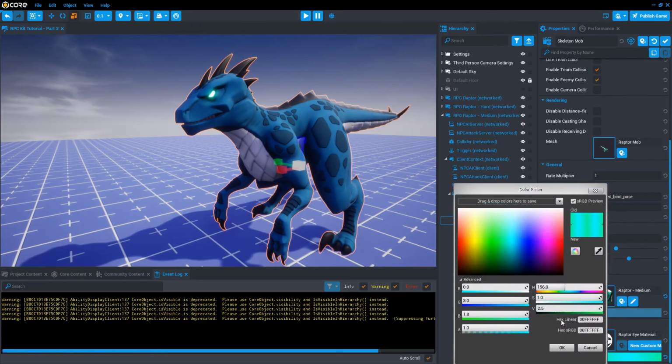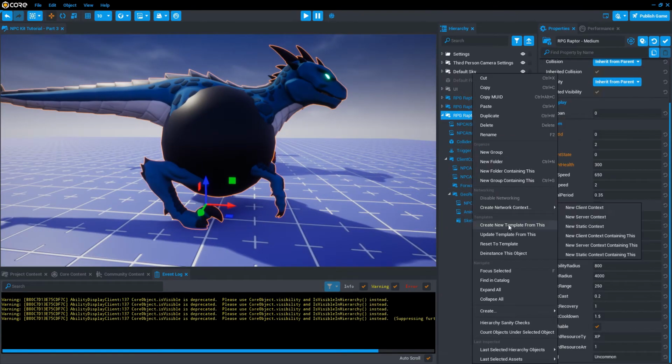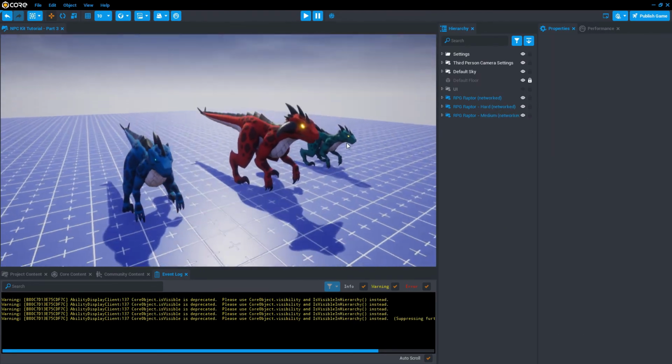Those are the basic concepts you need to make NPCs that look and feel unique to your game and provide a variety of content for your players. In the next video, we'll look at enemy spawn camps and how to design levels with NPCs.